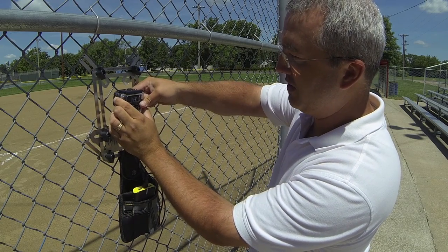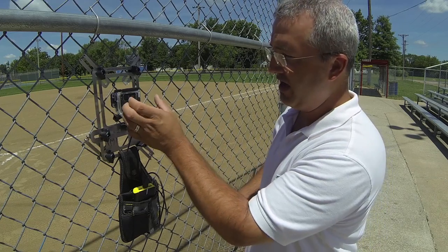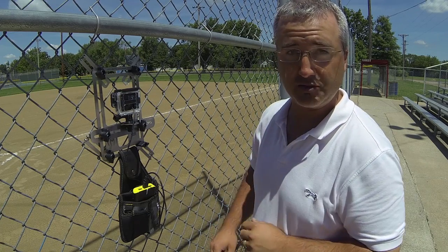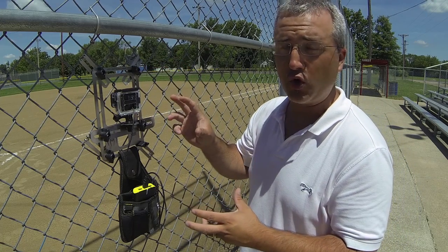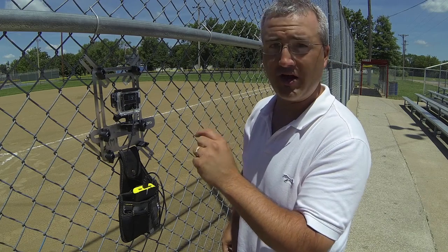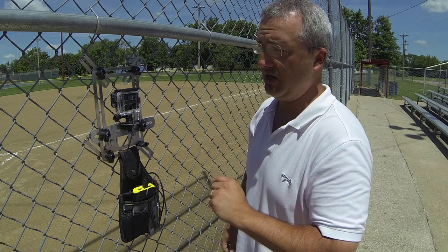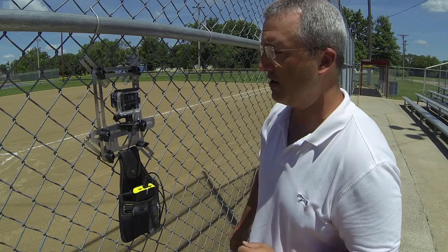At that point, we're just going to reach over and turn our camera on. If you had your beeps on, you'd hear it beep. If you had an LCD back, you'd start to see display just like you had. At this point, you are good to record. And honestly, if you've got a large card in there — 64 gig — it will fill that card up before this battery will run out. Very good product.